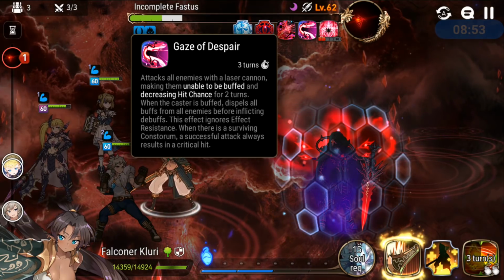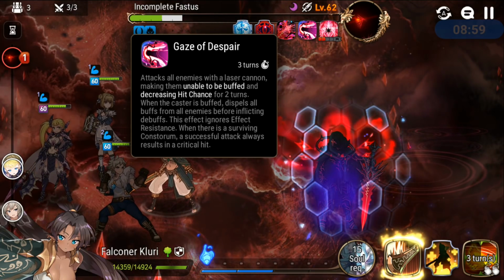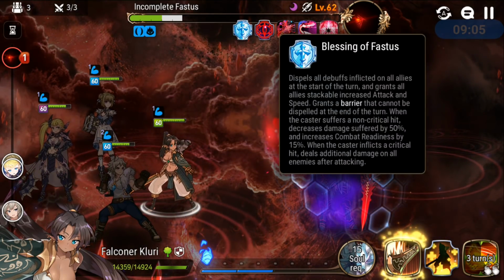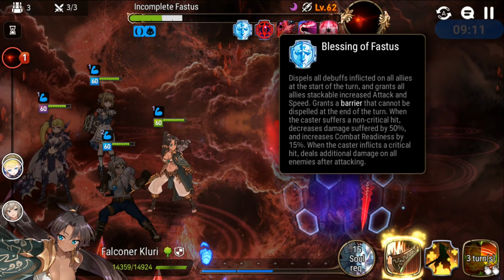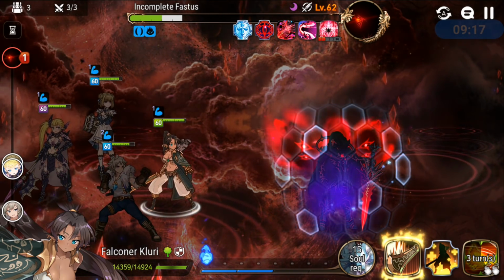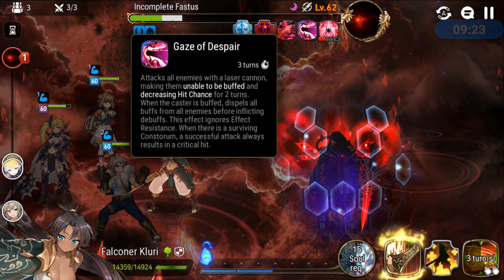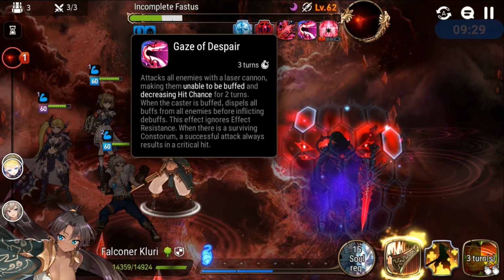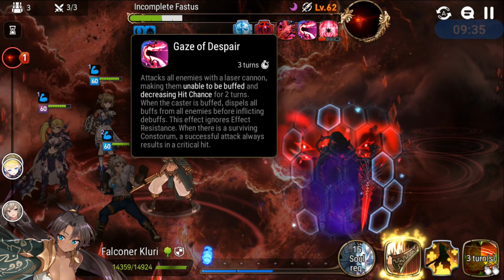If we didn't have debuff immunity, he would have applied unable to buff, debuff, and decreased hit chance. That's a problem. Decreased hit chance means you have a 50% chance of missing him. If you miss him, you don't land a critical hit. If you don't land a critical hit, you're dealing 50% less damage from those attacks, and you're giving him 15% combat shrewdness. So he's able to go more often than your team, and you won't be able to keep up or heal up. That's a massive problem, because your heroes are going to start dying left and right, and you might not even be able to break the barrier. So that's why dispelling the buffs off him and applying the debuff immunity before the Gaze of Despair is such a big deal.